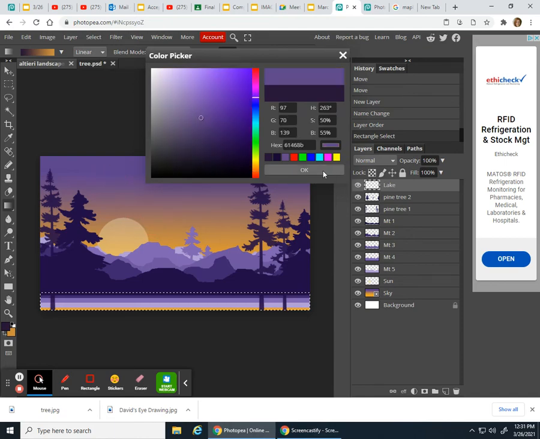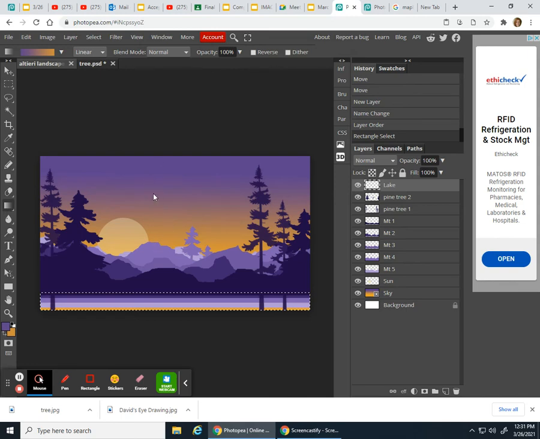So I want to do like a purple, so okay. And on the bottom, I want to do yellow, okay. And I've basically chosen my sky gradation colors again. And then even though I'm only filling in a small section, I'm going to click hold my gradation tool, drop it down, and I'm going to play around to try and get some yellow and purple. You might reverse. And I basically want to make a mini slender sky. And once you feel like you have your mini sky filled in that rectangle, remember Control D will deselect it. And now what you have is a bit of a reflection of the sky.